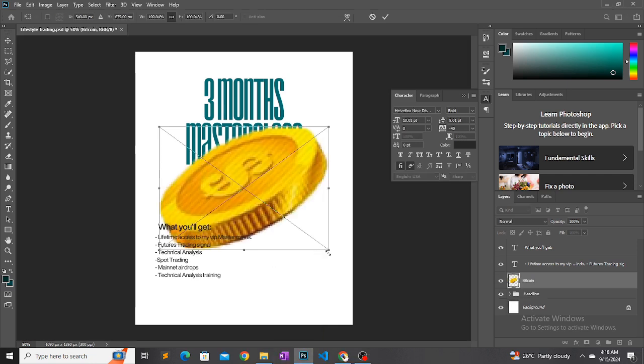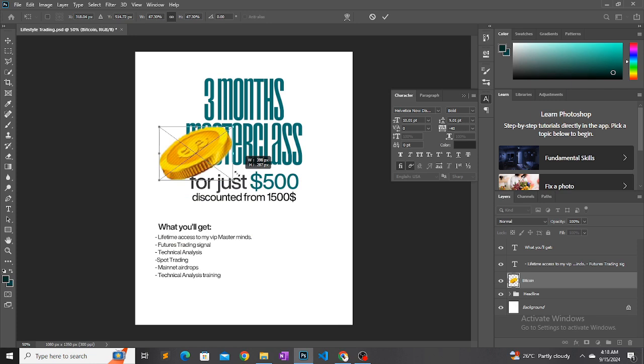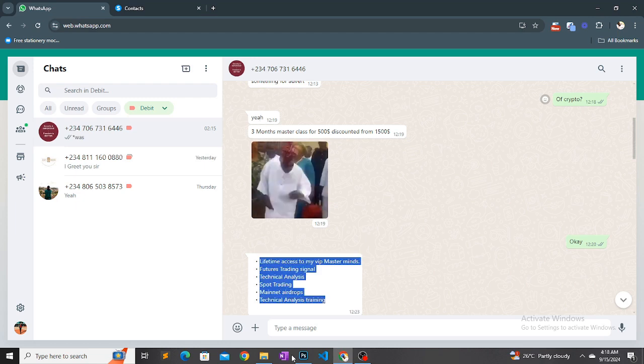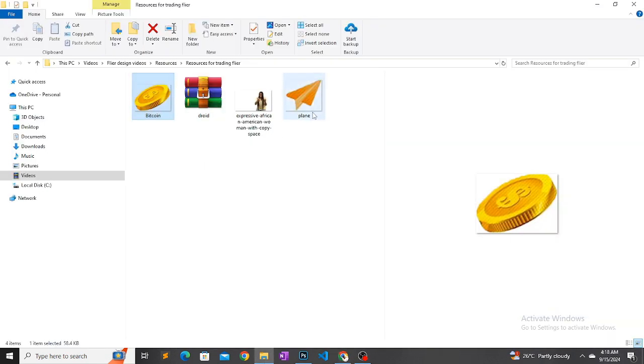Good. Don't worry if the Bitcoin looks like low quality, just use it like that. So just reduce it very well. Just put it here and drag the plane also.